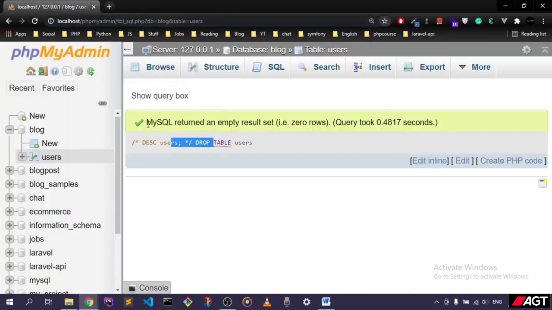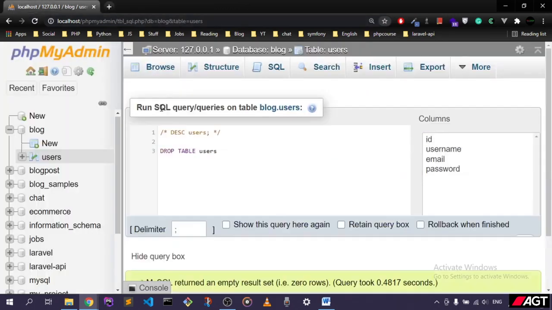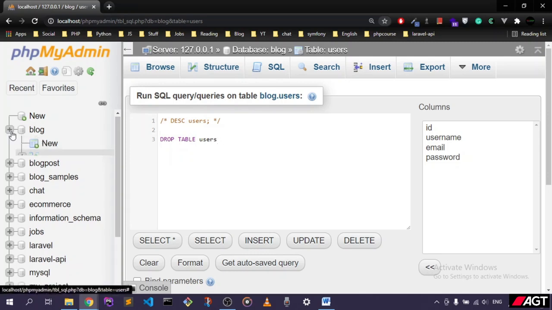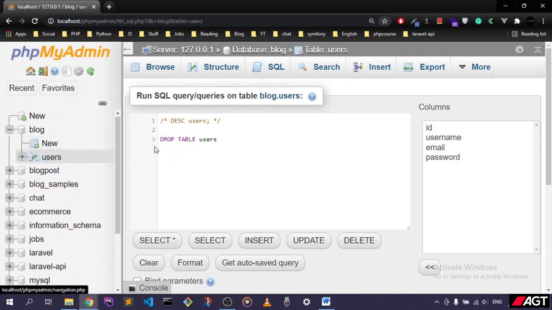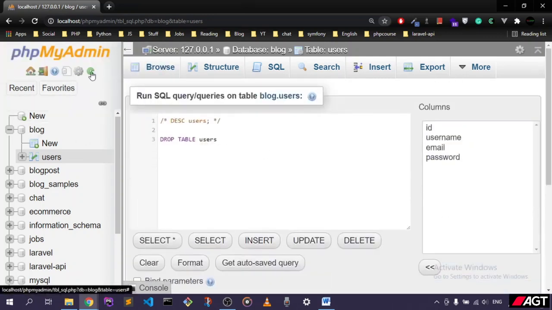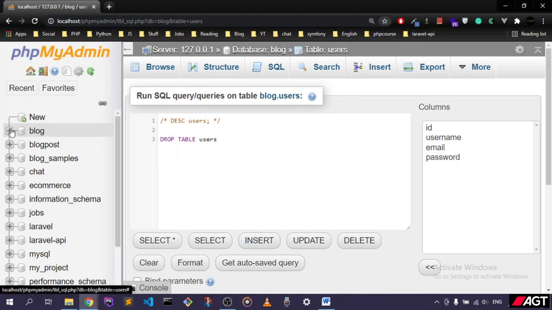We actually just deleted our table. Actually, it's not deleted. Drop table. Let me refresh it like that, and yeah, actually it's dropped just like that.